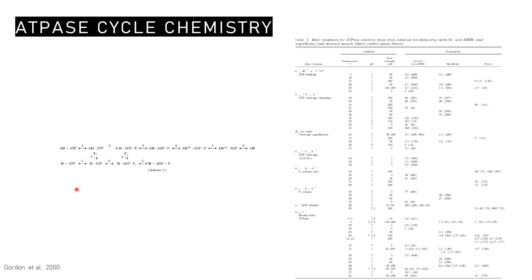On the left of this diagram, it shows the complete ATPase reaction pathway. It begins with AM and ATP, causing an actomyosin dissociation, followed by ATP hydrolysis, weak binding to actin, phosphate release, then the power stroke, and then the ADP release. This scheme here shows the biochemical sequence which underlies each cross-bridge cycle.